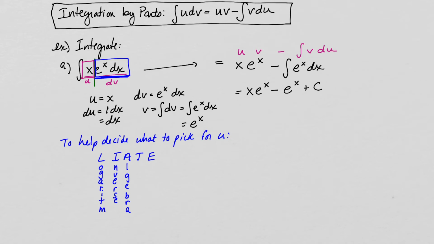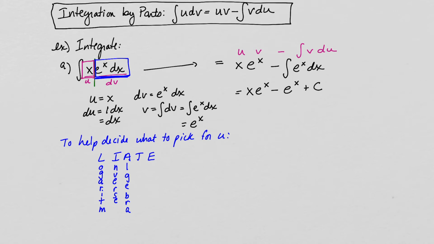So algebra, I know you're wondering what I mean by that. When we say algebra, we're talking about algebraic functions, and they're mostly things like polynomials. When I picked x, I picked that because I went through this and asked: do I have any logarithms in this problem? No. Do I have any inverses? No. Algebra, do I have any polynomial parts? Yeah. x. x is a polynomial. It's just a linear function. So that I should pick as my u.